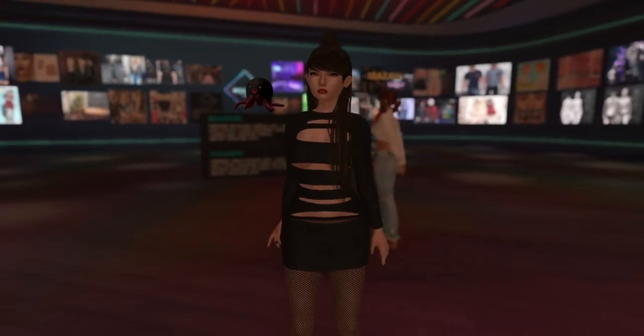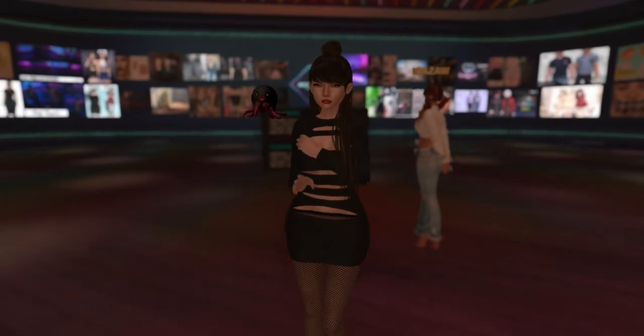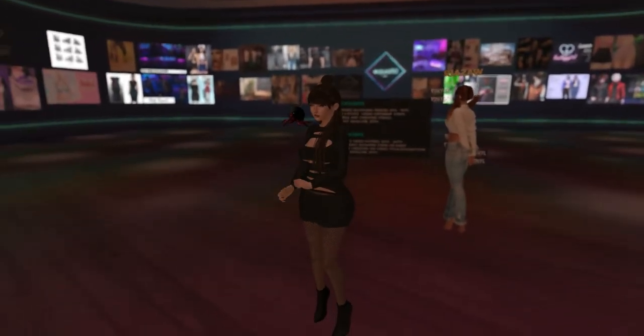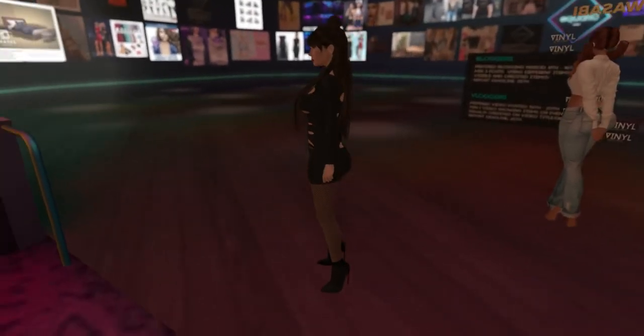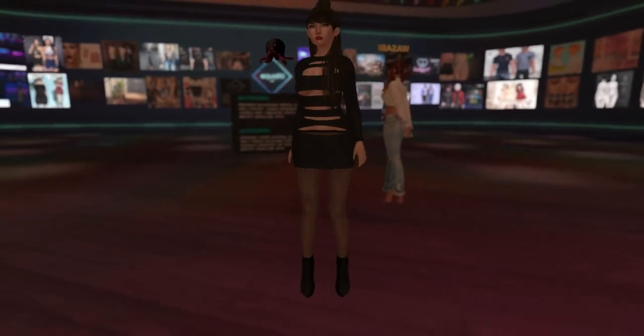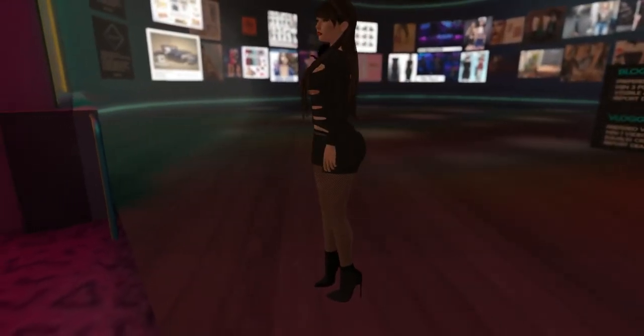Hi there, everybody. It's Cassie. Equal 10 opened up yesterday, so I figured we'd go over it. Currently I'm in the blogger room. I just picked up a whole outfit from here, except for the Vanilla Bay dress — I got that from Blogatex. I thought this was a really cute look, and I'm so excited to see what everyone else does with all the stuff we have over here.